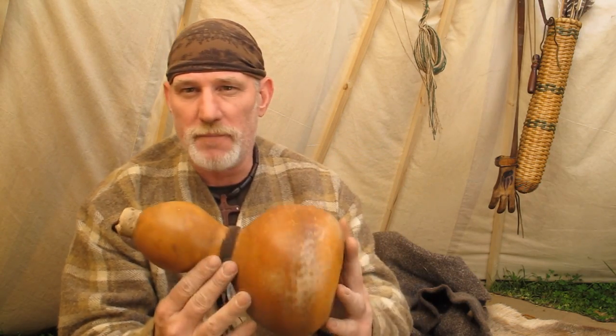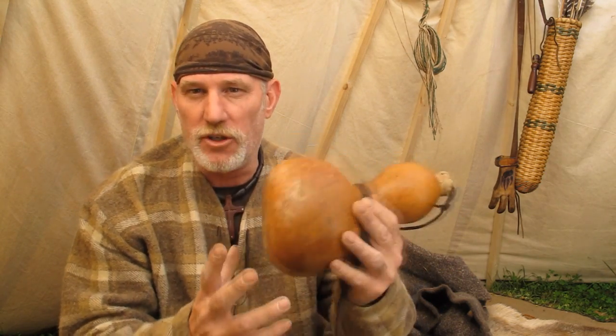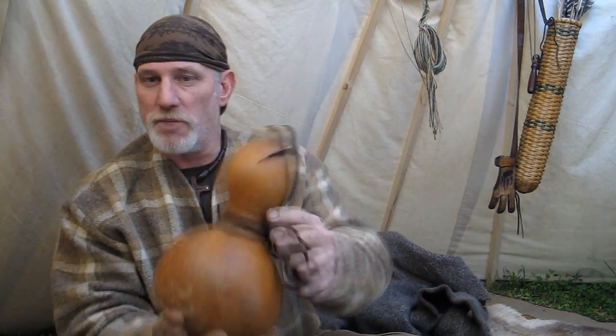What we're going to talk about today, staying with our primitive theme, is gourd containers. Gourd containers were used by woodland Indians for a long time. Even after European contact along the frontier, they were still using gourds for containers. They grew gourds along with beans, maize, and other things in their gardens. They were agricultural at that point in the later woodland period. And gourds make great containers.